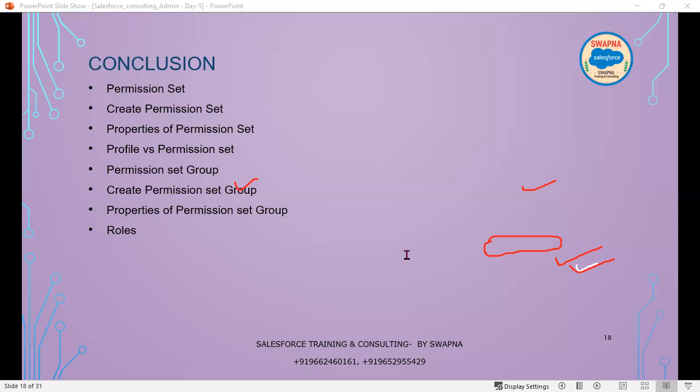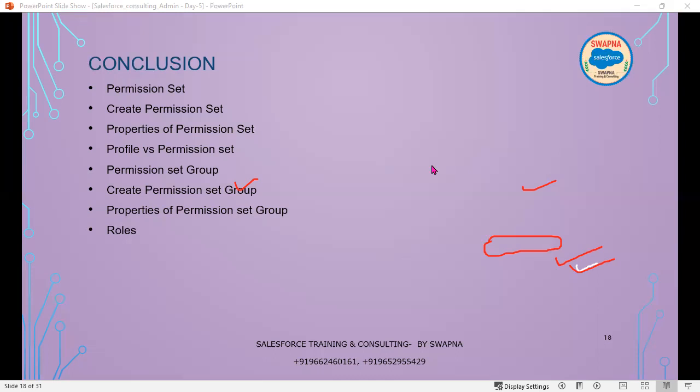Roles will not override. No. Okay, what is the profile? It is the permissions given, what the user can do. What is a permission set? A set of permissions that will expand the permissions of the profile.